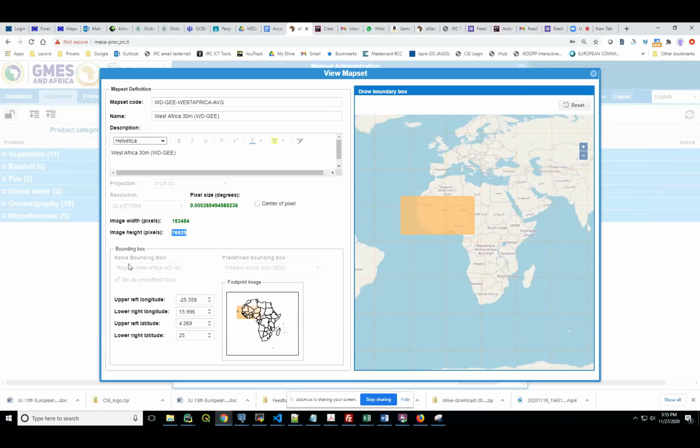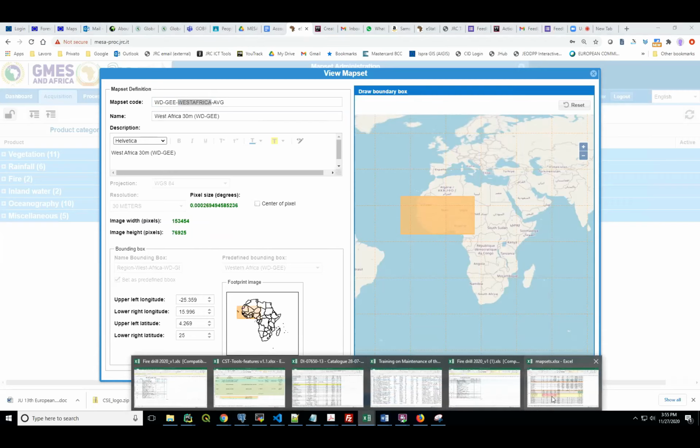And then here is the bounding box. So that one is the one we defined for West Africa. And if you go to another map set for another product, for instance, 1 kilometer vegetation or 300 meter vegetation, you will see indeed different pixel size and size of the image, but exactly the same bounding box.